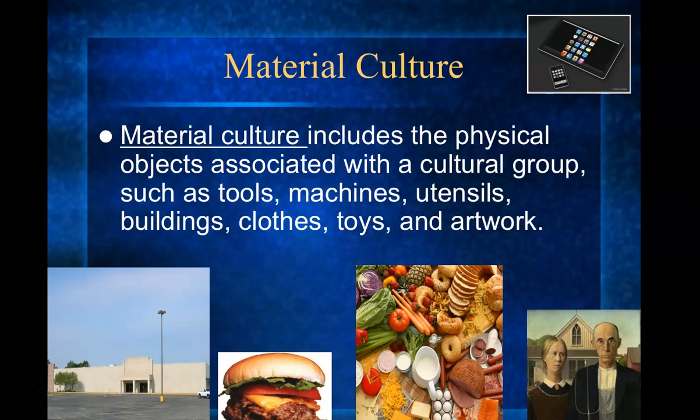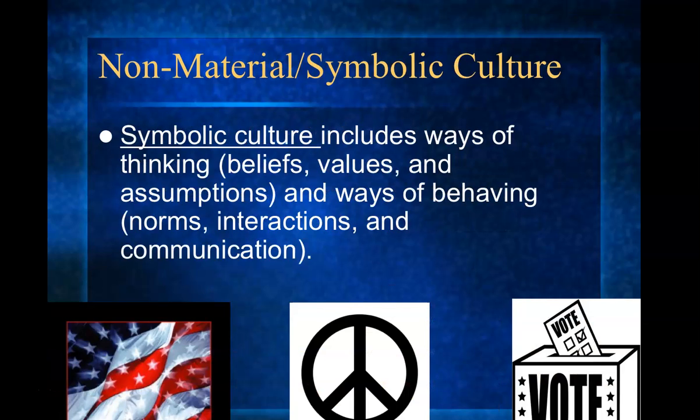Now, on the flip side, there's not just material culture. Here's our last slide. There's non-material culture. So when it comes to non-material culture, we're talking about non-material or symbolic culture. So it's really the different symbols that are part of our society that represent our beliefs, our values, our assumptions, our judgments, things of that nature.